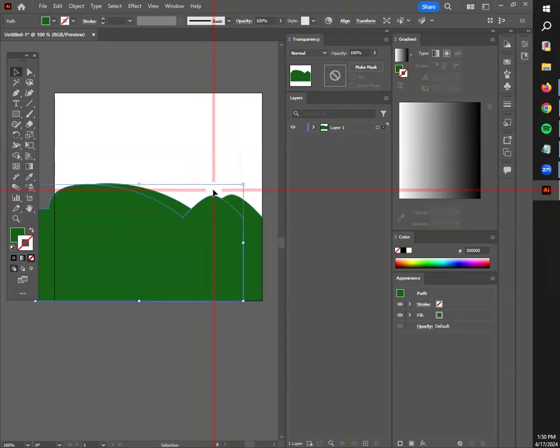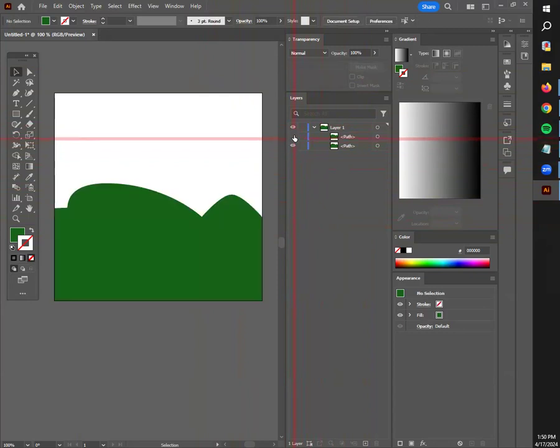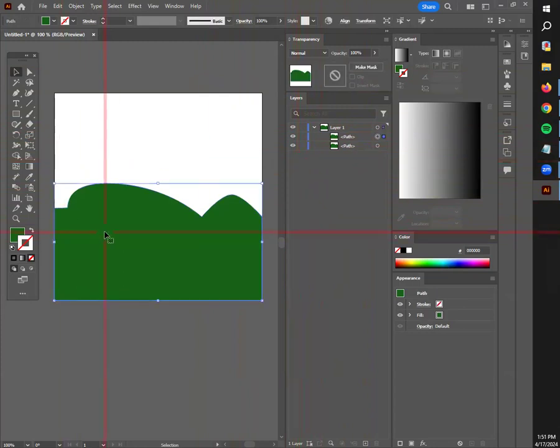But instead of pressing Control-V, which is going to offset it, you're going to press Control-F. When I press Control-F, it doesn't look like anything happens. But the reason I had you make the layers panel bigger is because there are two clones of the shape exactly right on top of one another. Control-V pastes, but Control-F pastes in place. So it's going to stick it right on top of the other one. And that's important for what we're trying to do here.